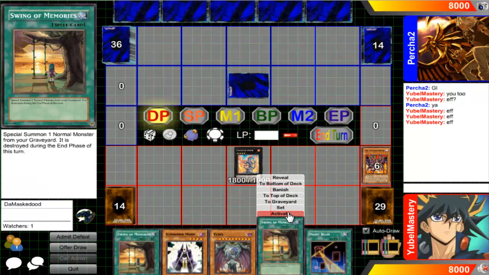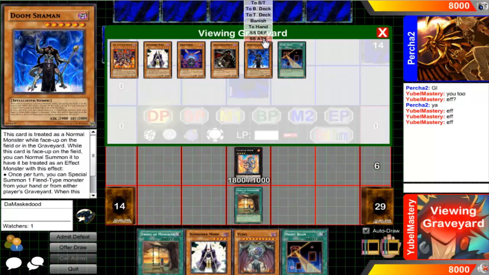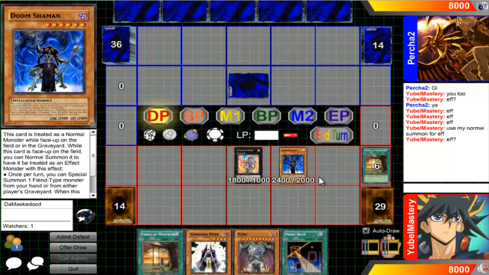So, well, we'll go ahead and swing. Swing will remember a normal monster in my graveyard, which will be Doom Shaman. Use my normal summon for effect. Is that okay? If you want to Veiler me, go right ahead. If you want to negate one yourself to prevent me from summoning, go right ahead.